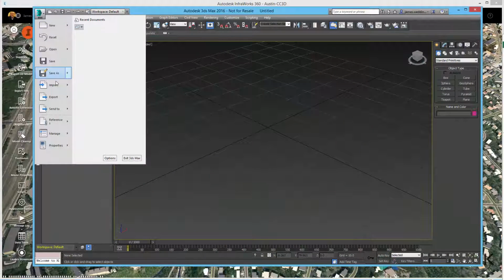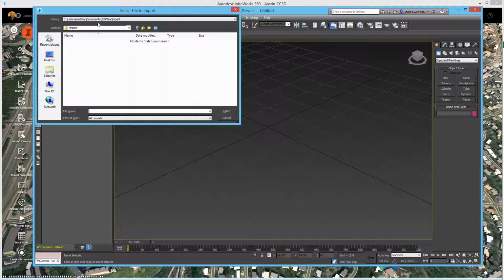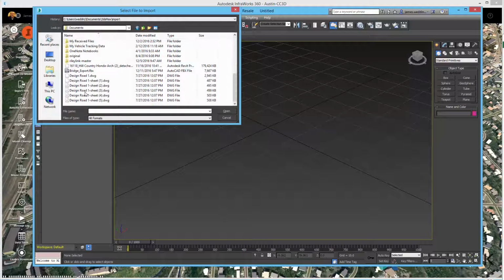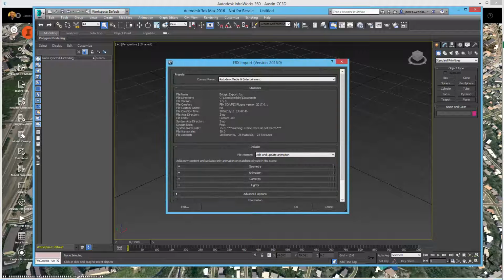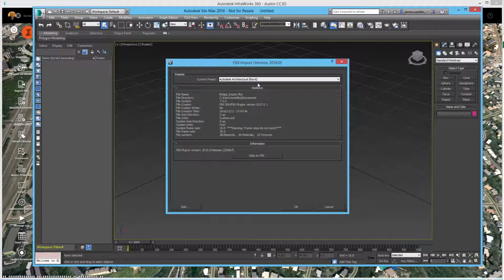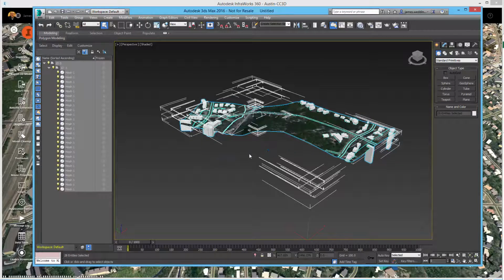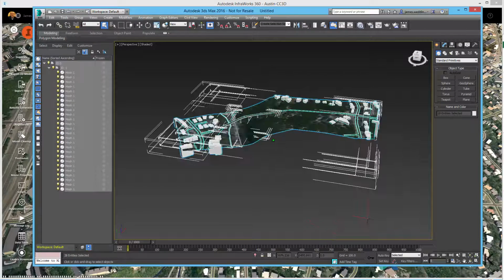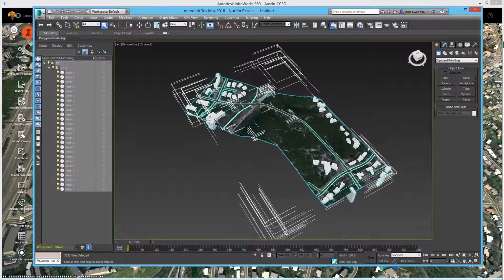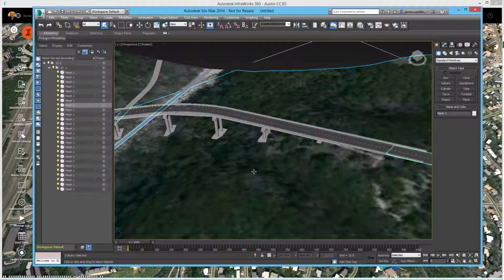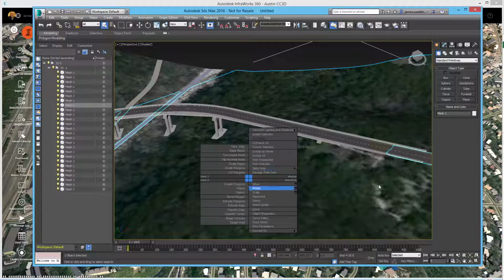In 3ds Max, you or your visualization expert can simply import that 3D model that you just exported. Using the Import button, scroll down and find the FBX file, and then when it offers you the options, I generally think it's a good idea to change the preset to the Autodesk Architectural. This will allow things to translate a little bit easier. A few seconds later, you'll see all of the elements that were visible in InfraWorks 360 have been brought into 3ds Max for further rendering or analysis or animation.